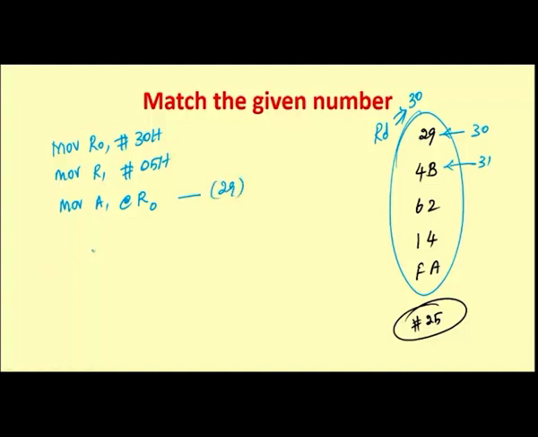After that I want to decrease the counter, then increase R0 for getting the next number. After that I am using compare and jump if not equal, with your required data. So, the accumulator content is compared with your own data 25. Then where to jump? Jump to this position.